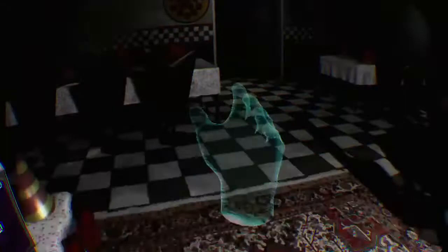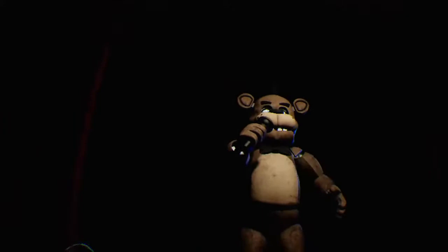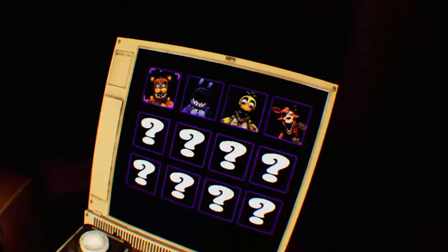Look how small she is. I felt like a... Look how small she is. Am I still holding the action figure? Probably not. Let's see how small Baby is. Close the curtains. See how small she is.